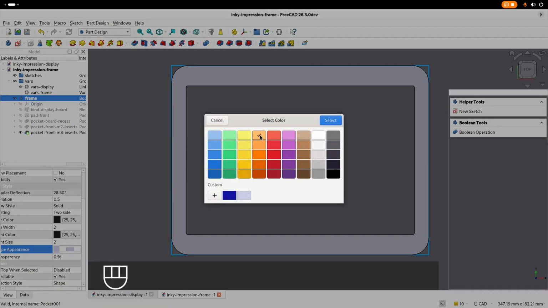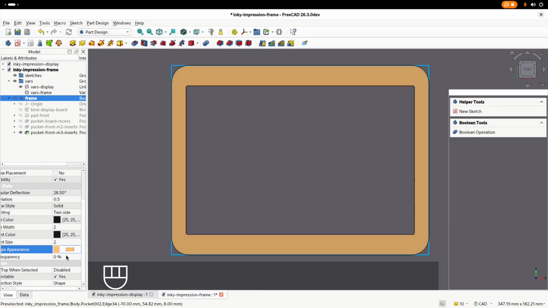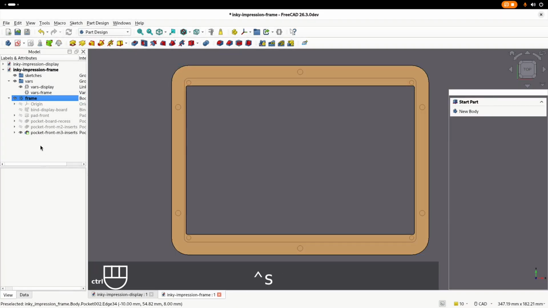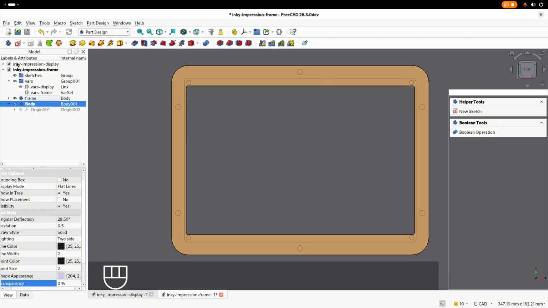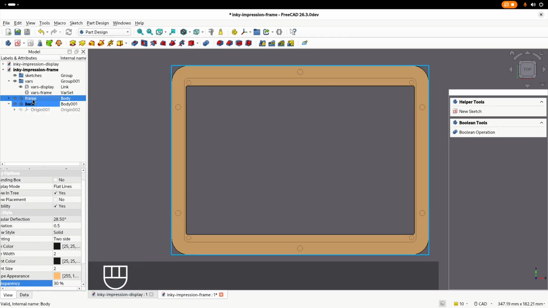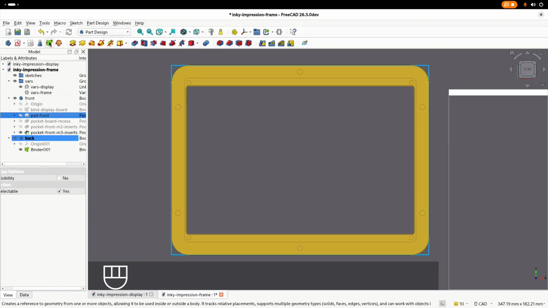Adjust the front element shape appearance with a body color and change transparency to 30%. Create a new body labeled back. Create a subshape binder to the front body initial pad feature labeled bind-front.